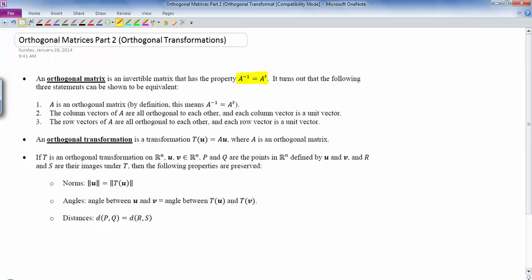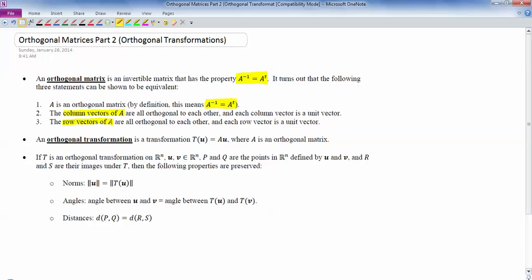And then we also talked in the last video about three different things that are all equivalent. So if you know one of them, you know the others. A is orthogonal; basically, you have an orthogonal matrix if that's true. And it's also, remember, that the column vectors of A form an orthonormal set. So the column vectors are orthogonal to each other, and they're all unit vectors. Or you can do the same thing instead with the row vectors. Now remember, to prove something's an orthogonal matrix, you don't have to prove all three properties. You just prove any one, and it implies the other two. And we proved that at some point in class.